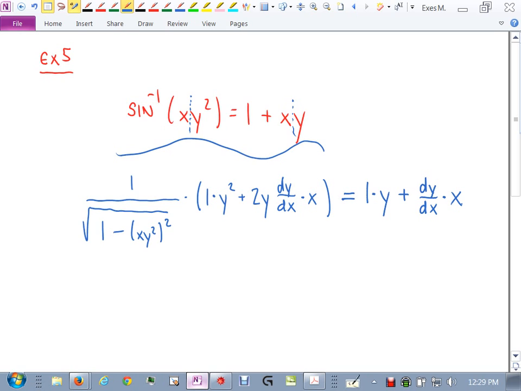That's all I'm going to do on this problem because we have dy dx here and here. So what we could do is start shuffling things around. We would distribute this through. We would bring all of our dy dx terms to one side of the equation. We would take everything that doesn't have dy dx to the other side of the equation. We'd factor out dy dx. We'd divide through, and we would get our answer. Just go review implicit differentiation if you need to on how to isolate that. But the part of the problem that was the most challenging, I think, is over. The derivative has been taken, all right? So, dot, dot, dot.